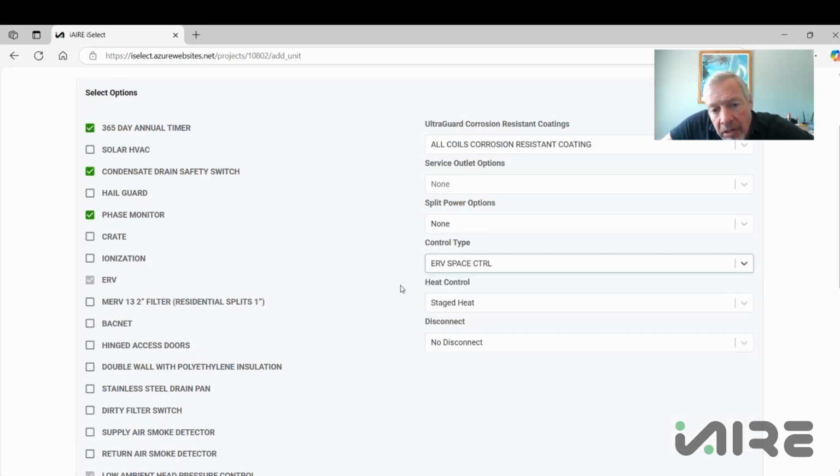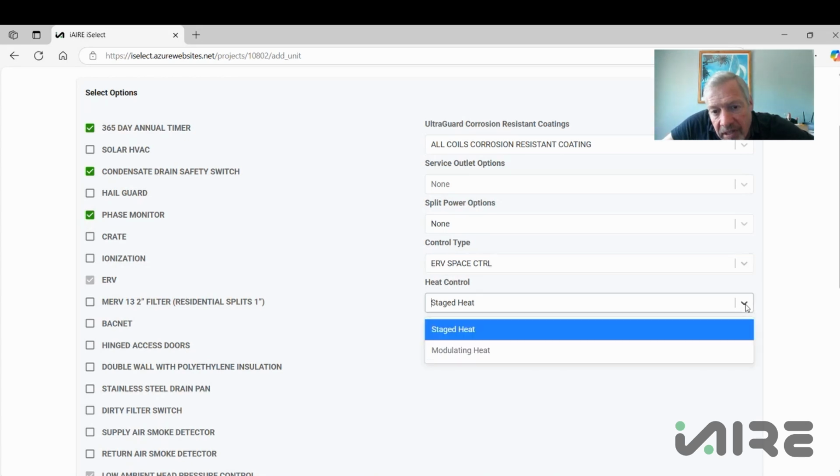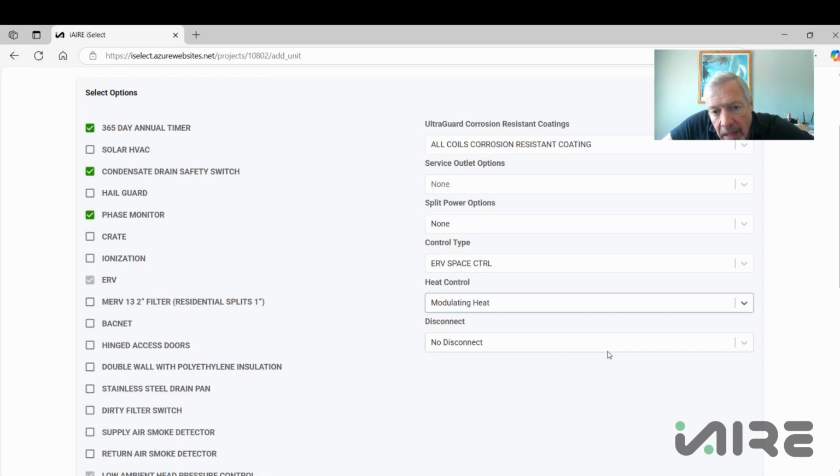Now, heat control. We have staged heat or modulated heat. Modulated heat is the default value when we're not using an ERV. And in some cases, if you're using a heat pump, you may not need heat control at all because when we build an ultra dry unit, we put frequency drives on the compressors.